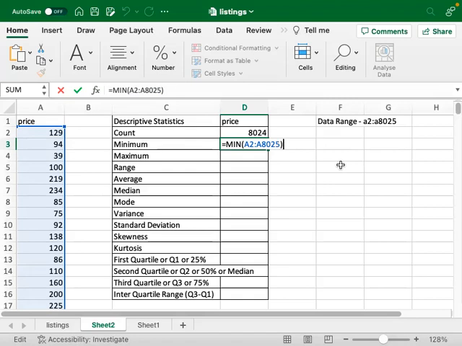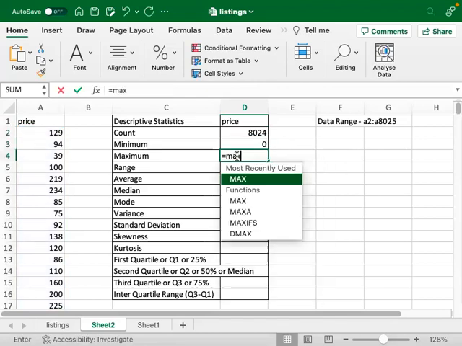Python also follows the same function name, followed by parenthesis. Either the parenthesis will be null or you give arguments in the parenthesis. Function format: equal to MIN, open parenthesis, A2 colon A8025. Min is 0.